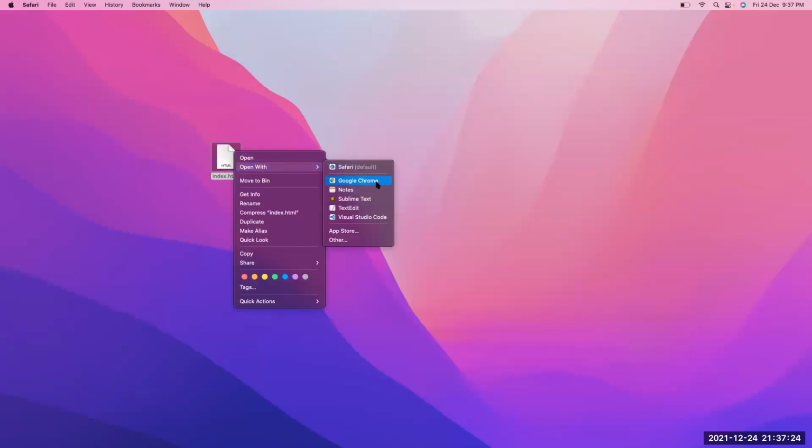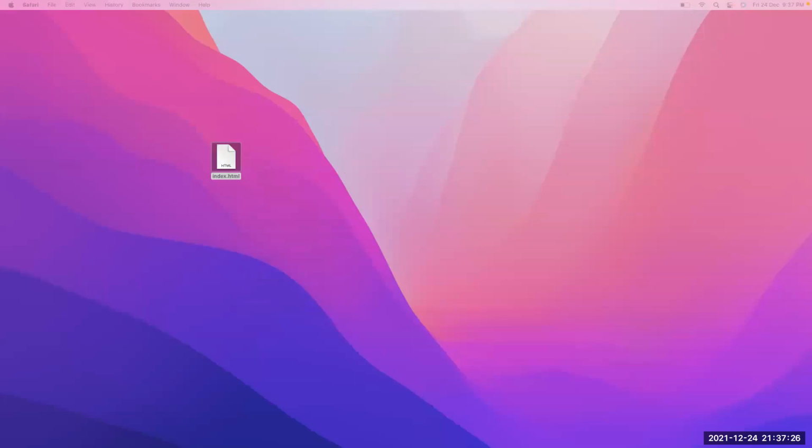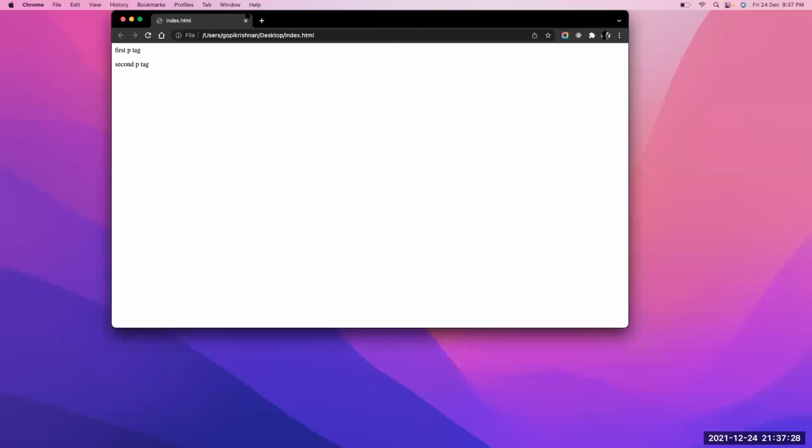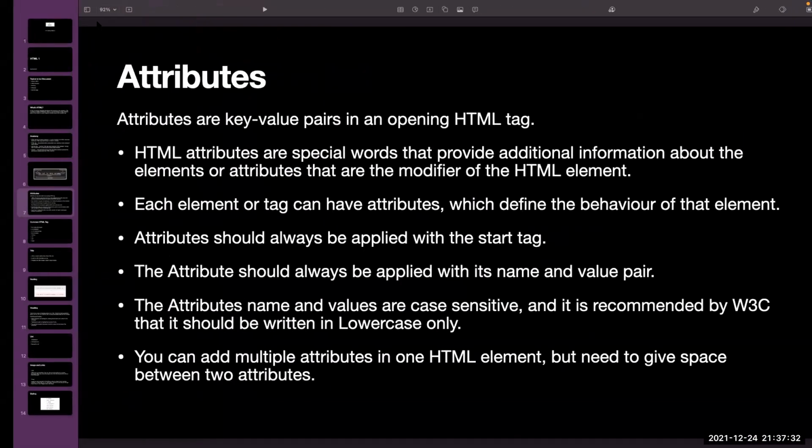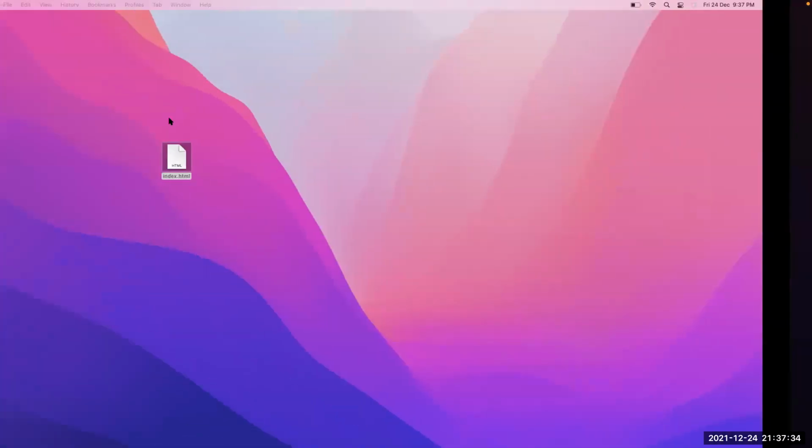Open it. Okay, now you can see these two values are getting displayed.